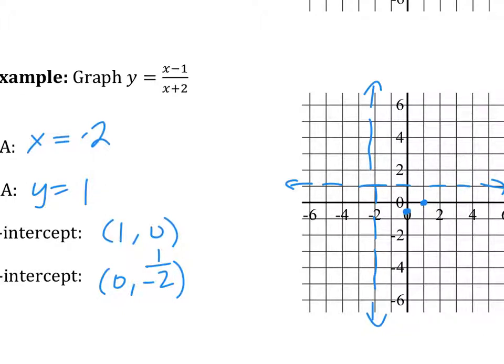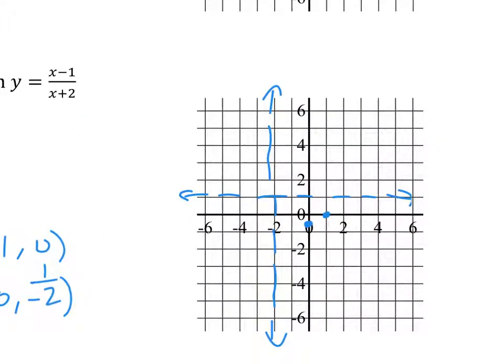Well, that's not very interesting. We can't really tell how this graph is going to look like, except we know that the graph is always going to try to go to the asymptote. It's kind of like a magnet. The asymptotes are like magnets. It's going to pull the graph towards the asymptotes, and then it's never going to cross. So what we can do basically at this time is just make the graph connect and then go to the asymptote. There's really no other way to graph this because it's going to try to go to the asymptote.